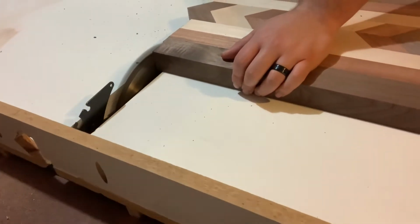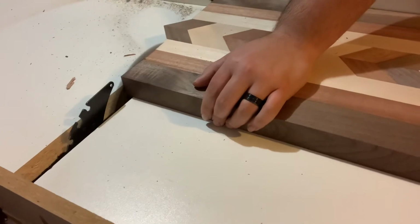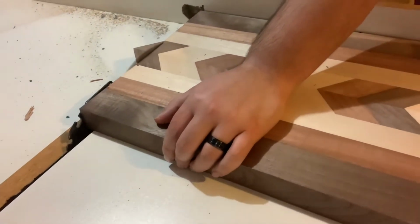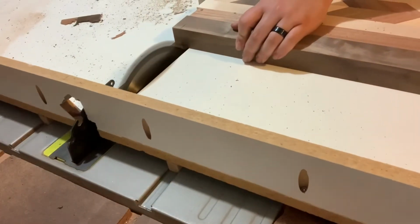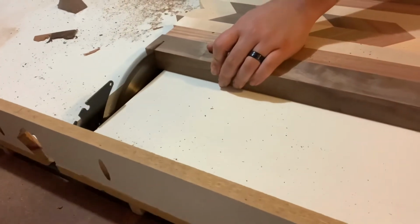And now I have the wood on my crosscut sled, cutting off the ends here to make the ends perfectly straight on the cutting board. That's the first side, and here is the second side.